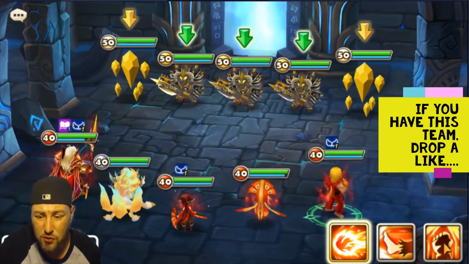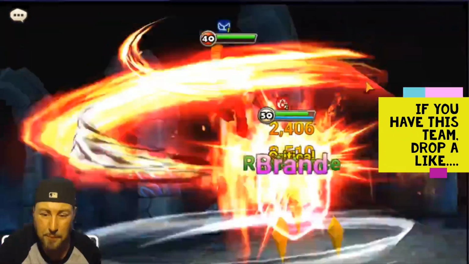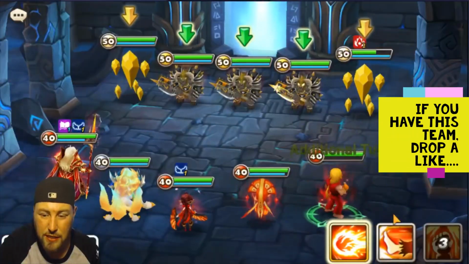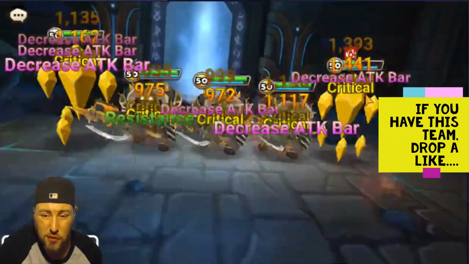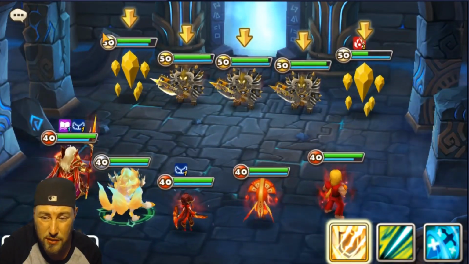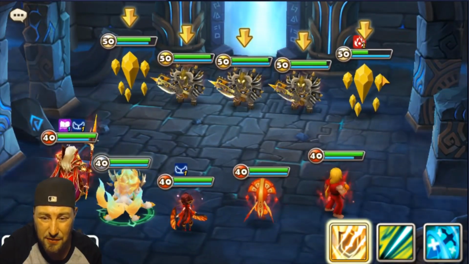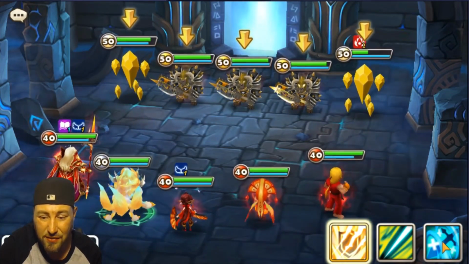So the Ken is great here because he's going to be able to possibly land some brands just like that, absorb some attack bars on the waves here, and the trick here is you want to knock down some of these crystals, the left and the right crystals. They really hurt.